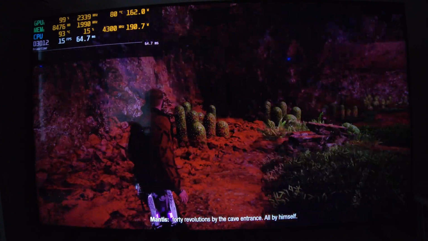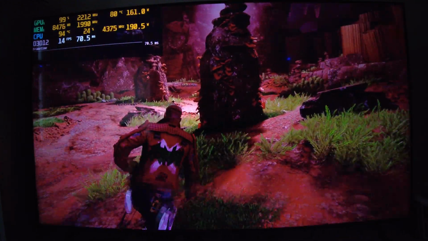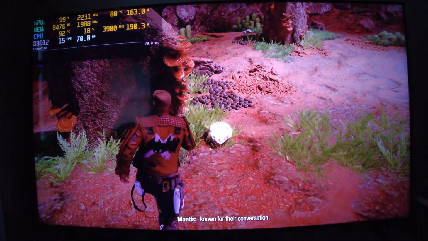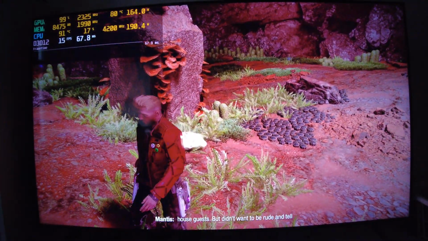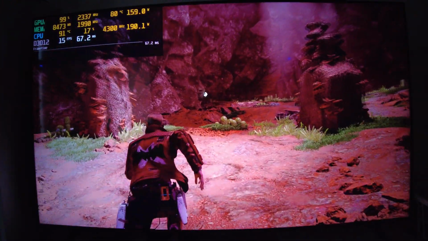Lysa once spent 40 revolutions by the cave entrance, all by himself. Except for the Kotati, but they're not known for their conversation. I think it was because he didn't care for his house guests, but didn't want to be rude and tell them to leave. Huh.